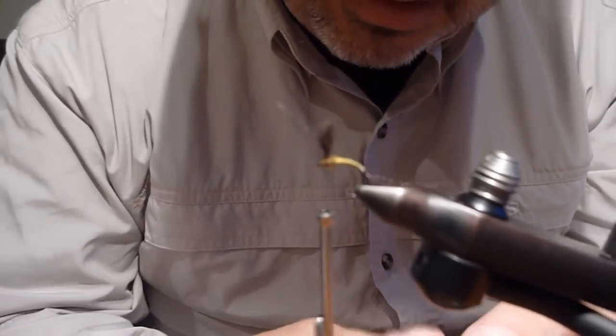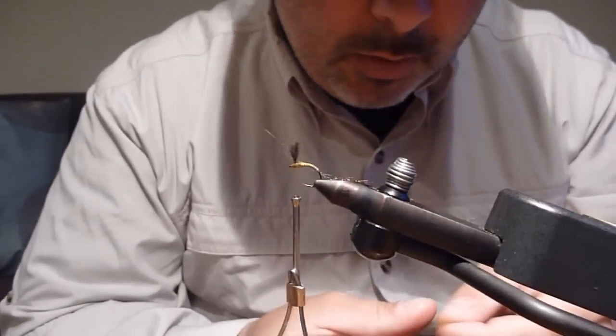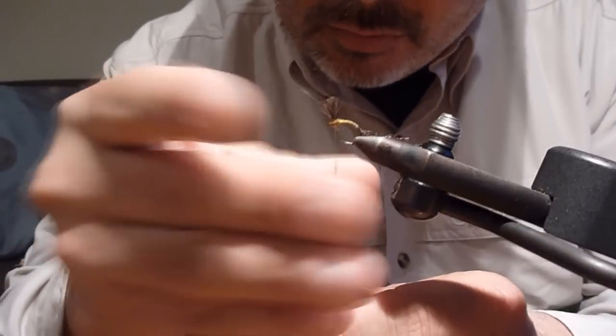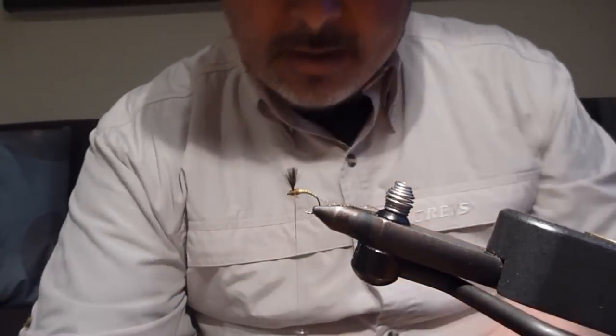Okay. Now, before I split the thread, like I said with the last one, the secret is when you come up, you don't want to have the thread cut into the thorax to make it look like it's two. So I'm going to put thread right up in there. All right.